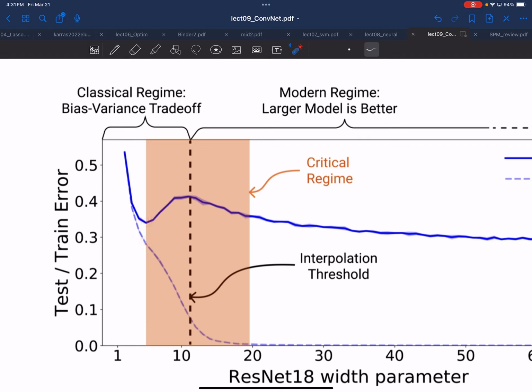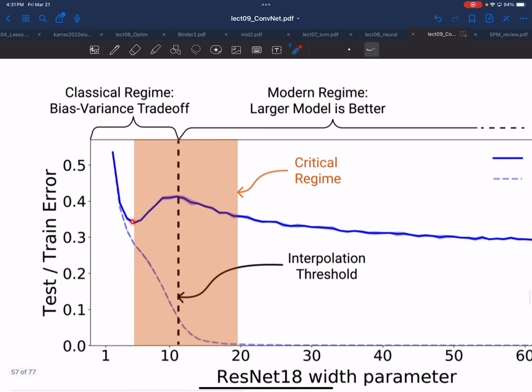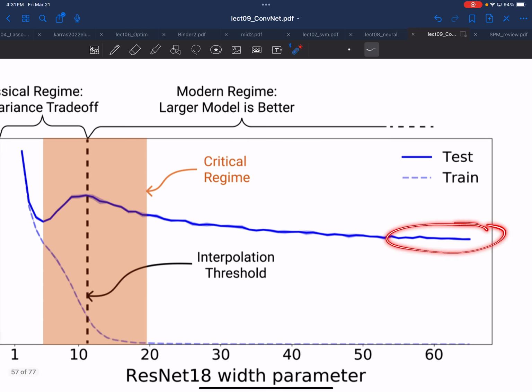But what's interesting is that if you go further and you actually try bigger and bigger networks, what you'll see is that test error will actually start to come down again. And if you go big enough, it will actually outperform this point here. And so here we have extremely over-parameterized networks.